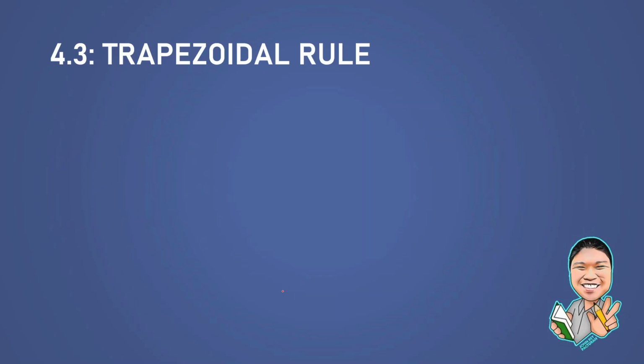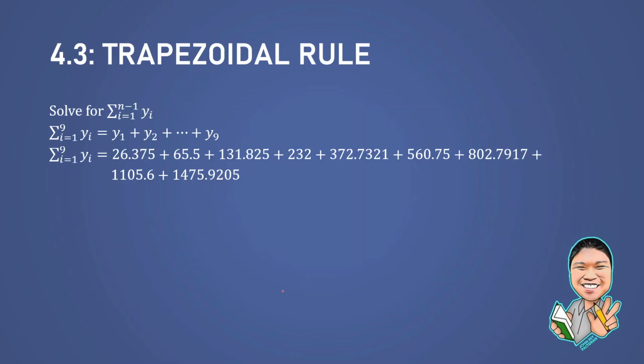And ito yung naging solution dyan. Bahala na lang kayo mag-check nito arithmetic. Pwede nyo na lang yung i-add. Okay? And according dito, yung sum is 4773.4943. So, tiwala naman ako sa arithmetic ko. Feeling ko tama naman yung sum na yan. And paano na natin mako-compute yung integral dito?